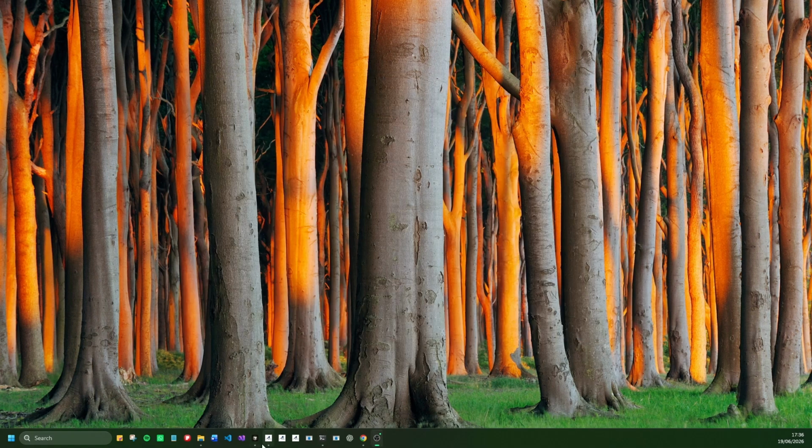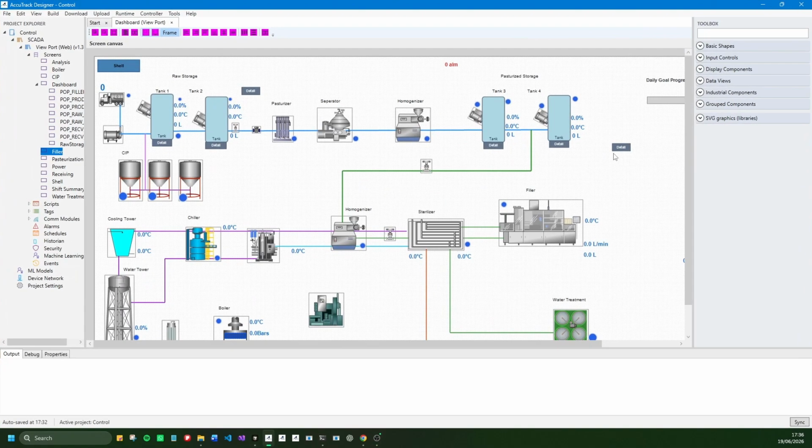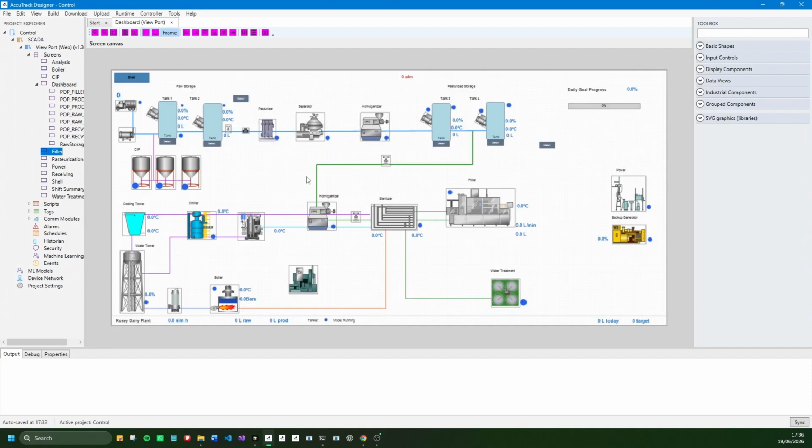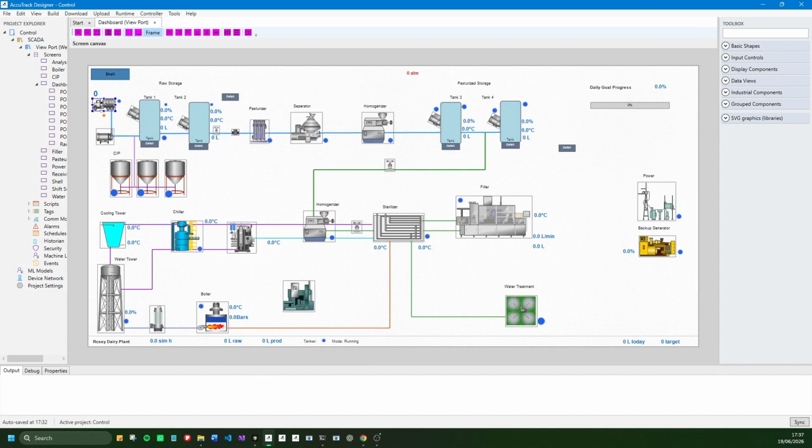So the goal that I've been trying to achieve is to build this plant. And as we can see from this, we have our tanker. So this is the feed pump. The tanker fills tank 1 and tank 2. So those are raw storage tanks. It goes to a pasteurizer, a separator, and then the first homogenizer, and then goes to tank 3 and tank 4, which store pasteurized milk.